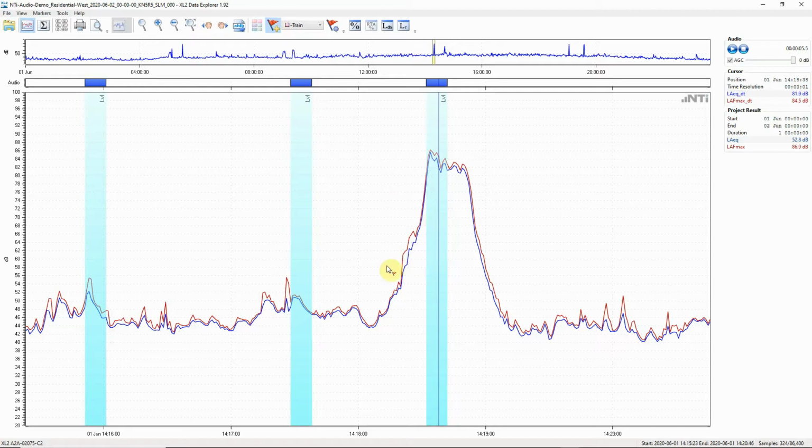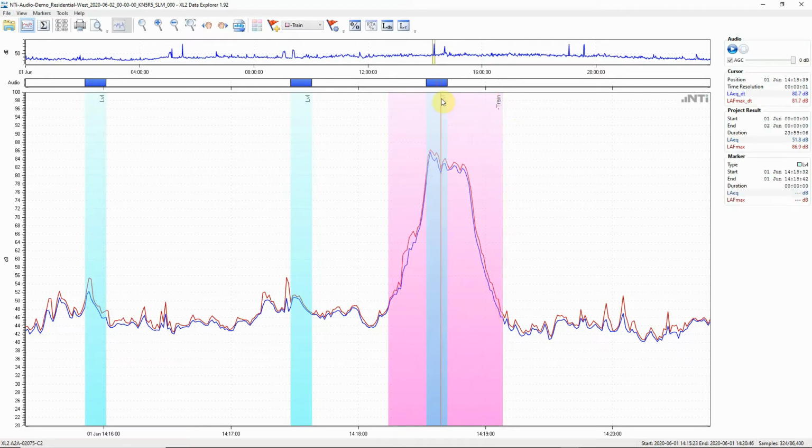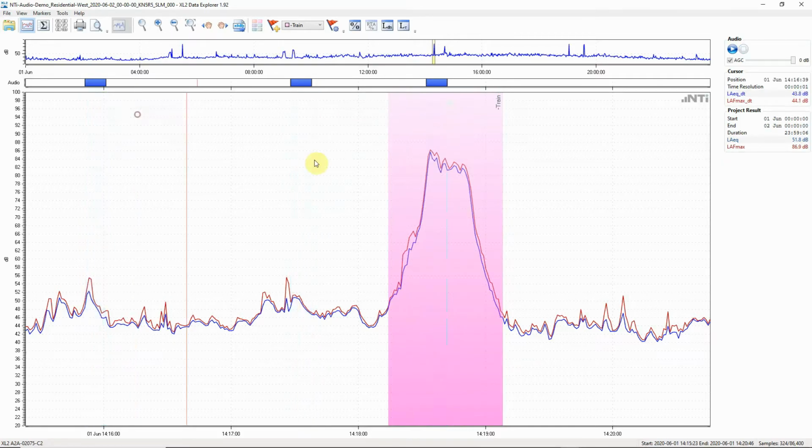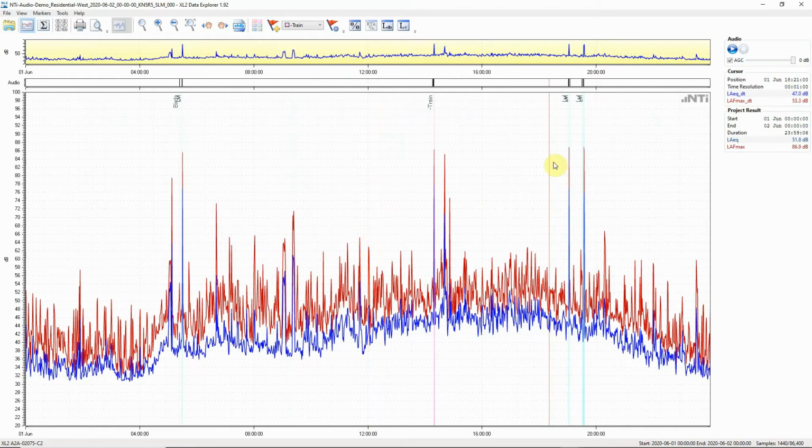So add the marker and we mark this area. You can see that the train label has a minus sign next to it, which means it's going to be excluded. So let's tidy up a little by taking away these other level markers. You can of course go through all the spikes and similarly treat the peaks in the graph.